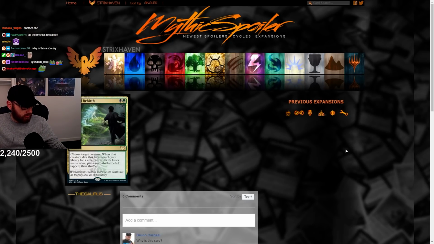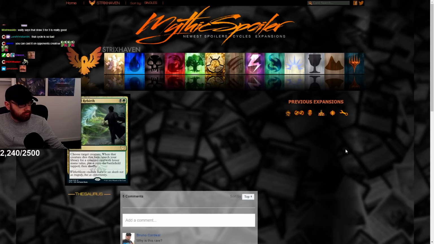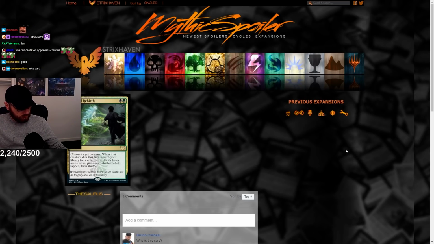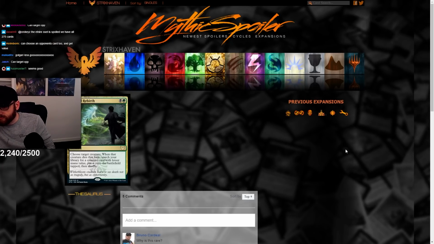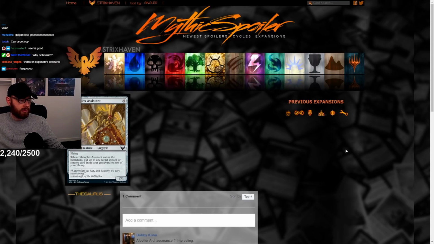Rushed Rebirth. Choose target creature. When that creature dies this turn, search your library for a creature card with lesser mana value, put it onto the battlefield tapped, then shuffle. Shit. It's just a boring combo card, isn't it?